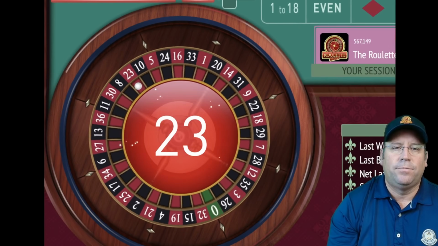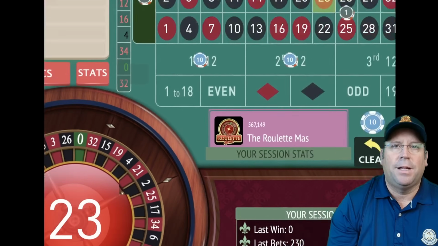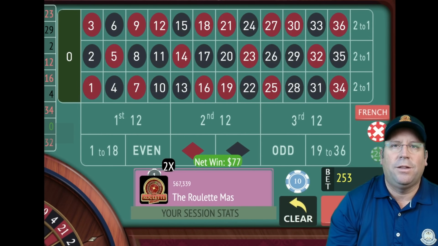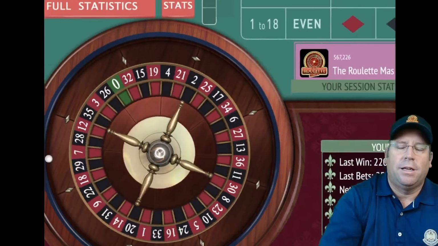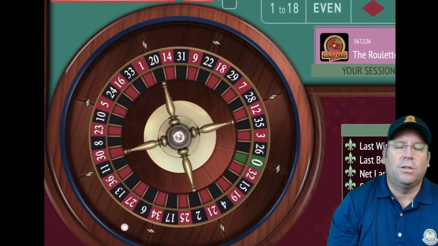Here we go. That's 23. Maybe that's a good sign because the system's called 23andMe. So we're at minus 488. And that's because we start with a $23 total bet.